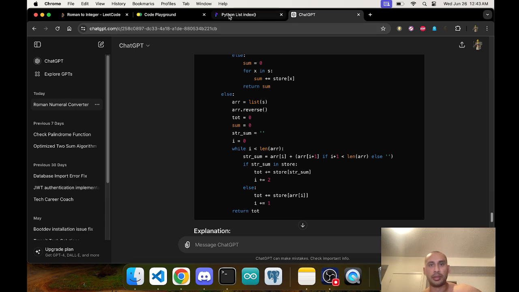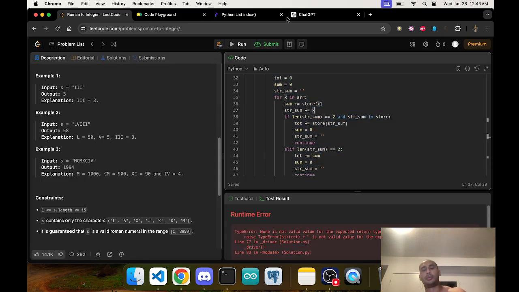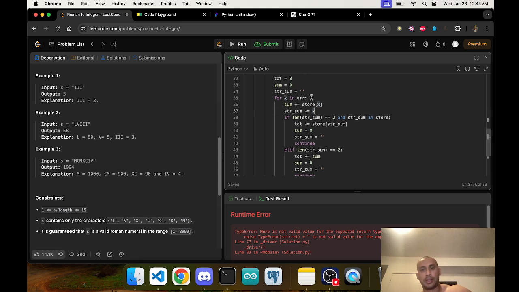So basically, if you want to do it in a certain way, you have to go for i in range 0 to length thing. See what I'm trying to say? So if I go here, and I want to keep the for loop, you see I have X here?